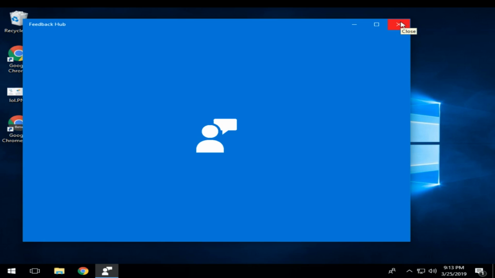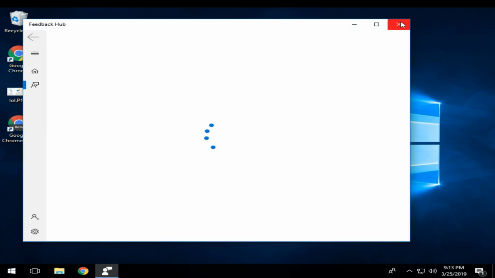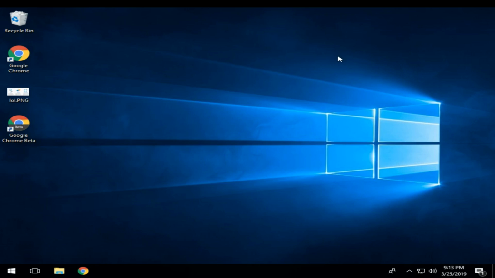The next one is a goodie, Windows key plus F, which will open up the Feedback Hub. Now, this is a built-in Windows feature where you can send feedback to Microsoft about issues you may be having with your computer personally by typing out your own message. It's not loading right now though, but that's fine.